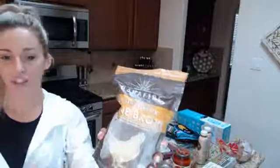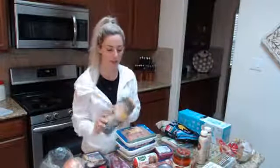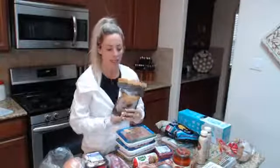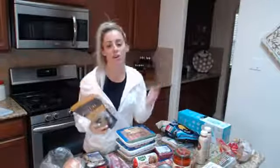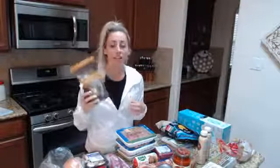I like this Bonafide bone broth, so I'm going to see if I can get a little bit closer to show you guys. So this is actually frozen, but I always recommend bone broth. If you need a good bone broth video, it is in the portal for all of you Fast Track to Fit ladies and Collective ladies. You can find all the info about all of my favorite bone broth, but this is the Bonafide. If you're looking for bone broth, I try to find one that's very congealed and not as liquidy. That just means that there's a lot more collagen in there, a lot more benefits, vitamins, minerals, things like that for you. But this is really great.